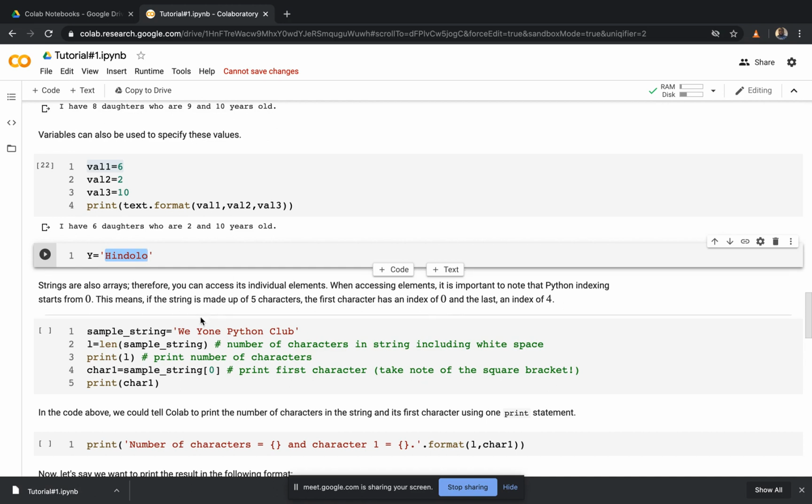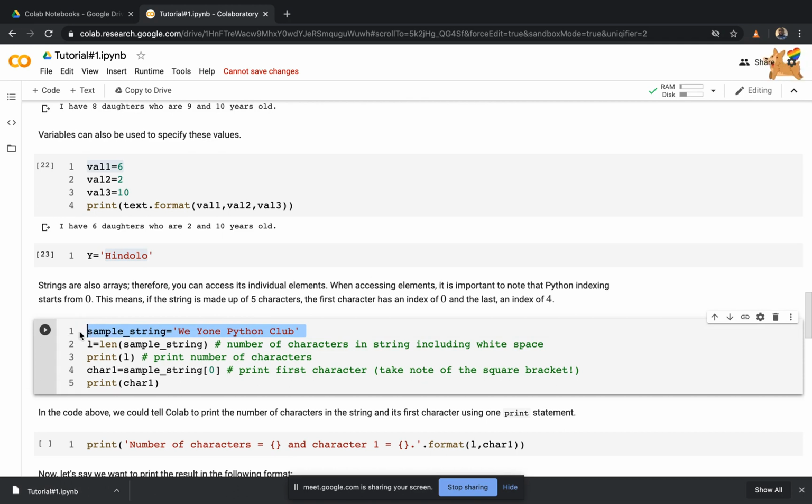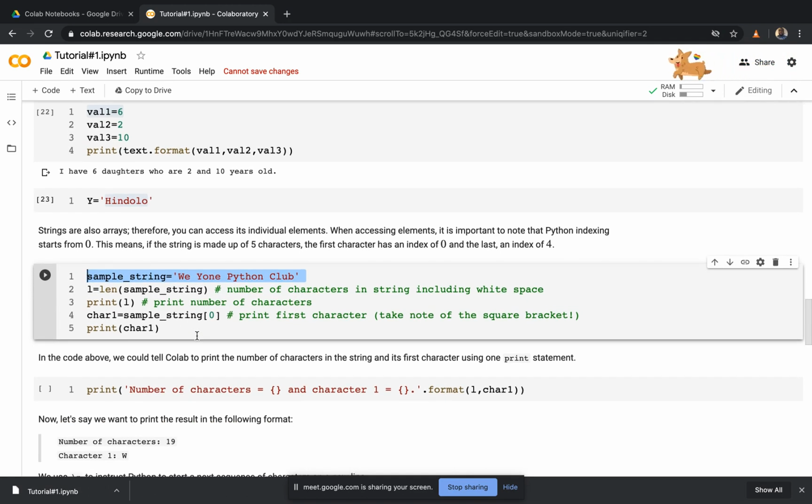Now let's say we have this sample string, and we could give it any name. We have named it We Own Python Club. The first thing you can deduce from this is the length, how many elements are in this string. The syntax you use is just len.